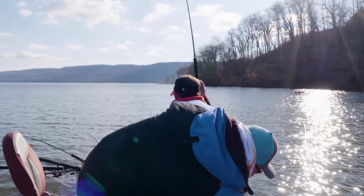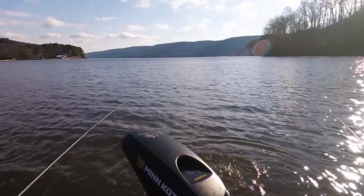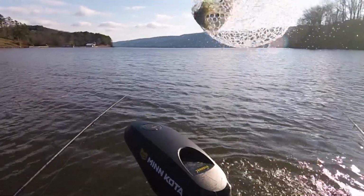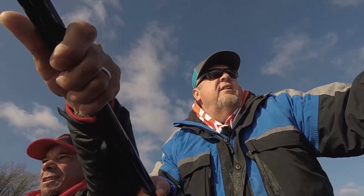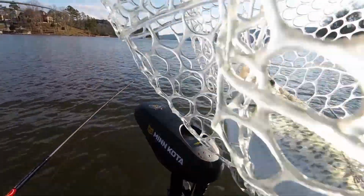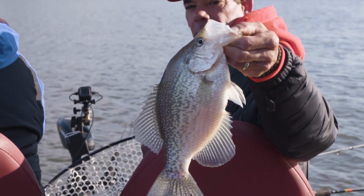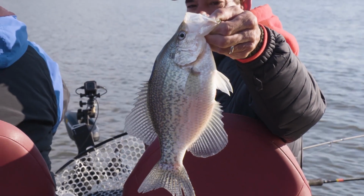Yeah. Good one right here. Oh, yeah. Big old black. Good fish. Yeah. That is a nice one to get going. What's it on there, Russ? Crappie magnet. That is a big black crappie, folks.